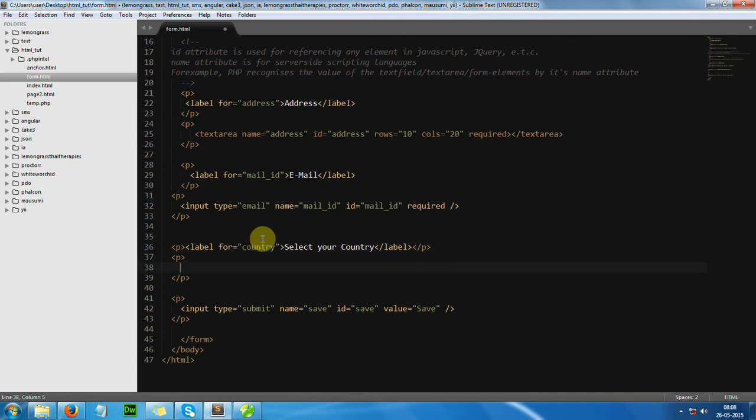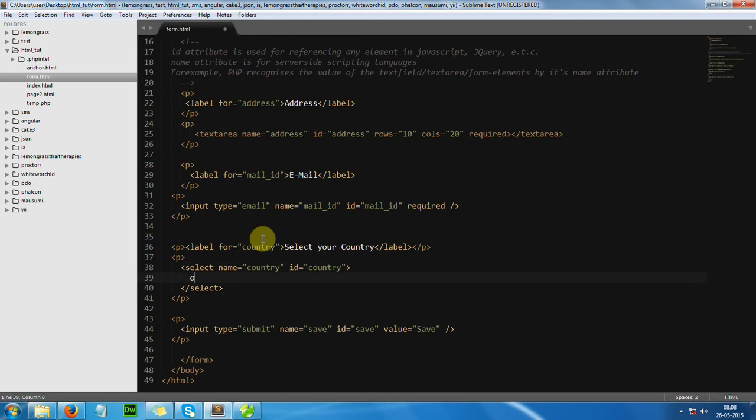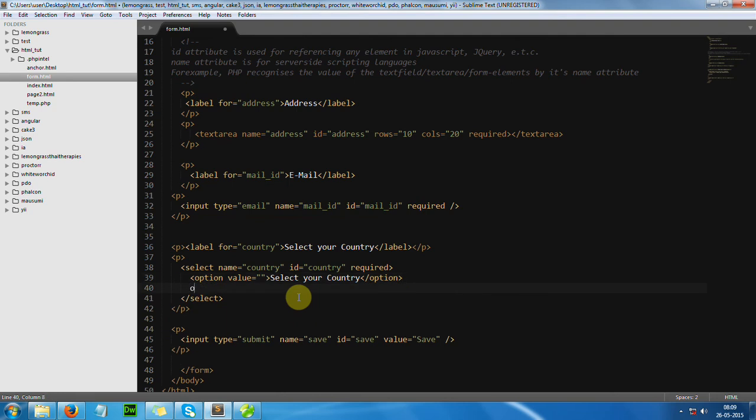And here I am creating a select for country, id is country, and select has options. Say value, let me keep this country also required, and let the first value be empty: Select your country. Then another option, India.